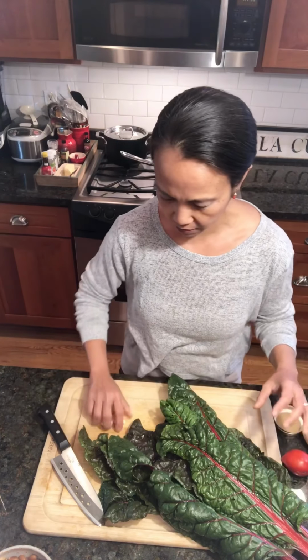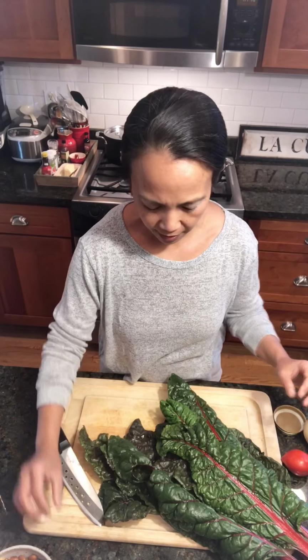So chard, let's chop the chard first since they're right here. And then three cloves of garlic later.